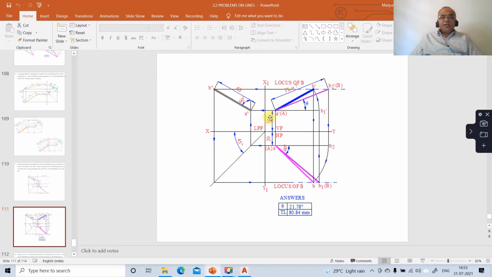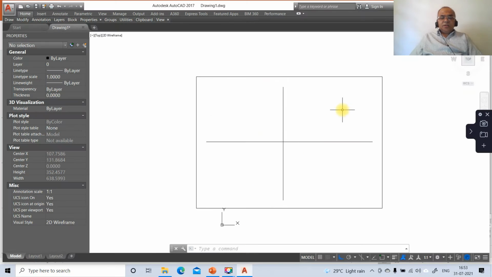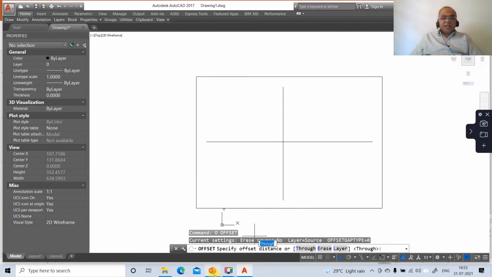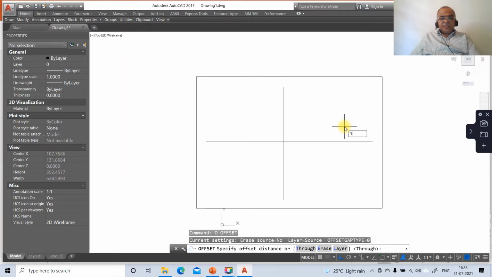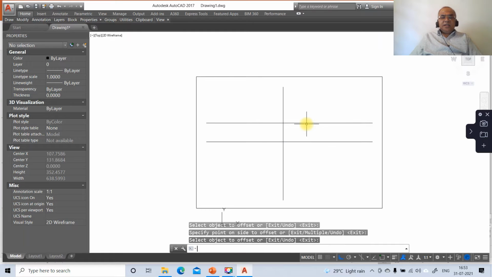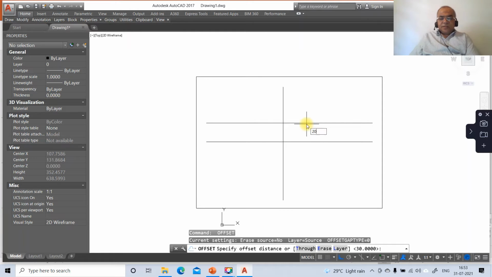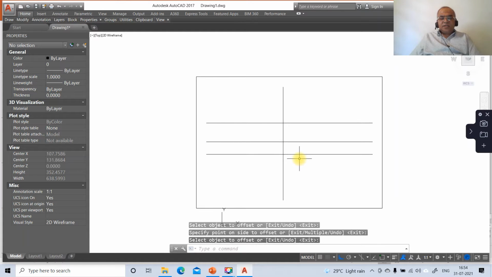So go to offset, take the distance as 30 mm above the XY line. Offset 30, enter, select this, and then again take 20 offset, select this horizontal line and offset in the downward direction.